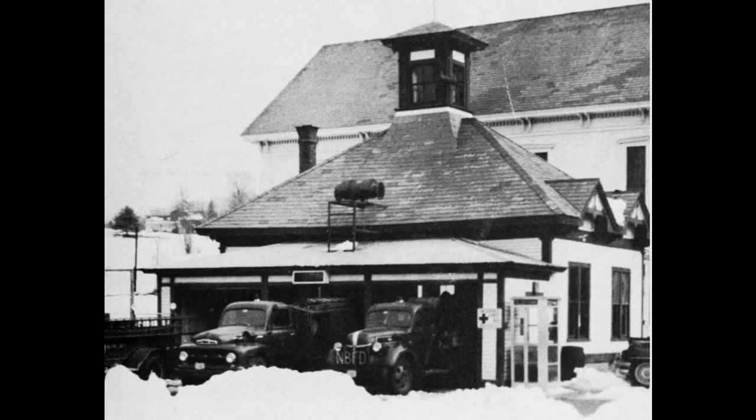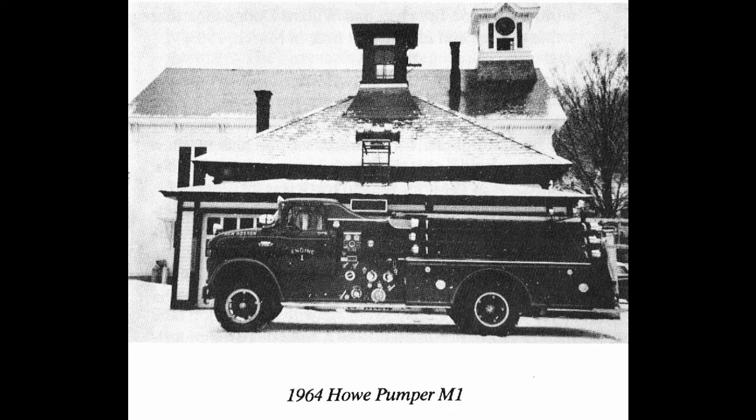By 1949, space had become a problem for the old engine house. However, a new, bigger firehouse was voted down. So the old engine house was remodeled. Instead of the 2 front doors, they added space to the side and built 3 bays facing the common. This cost $2,000. 15 years after that, in 1964, a Hale pumper truck was bought, and by 1966, sites were being scouted for a new firehouse.